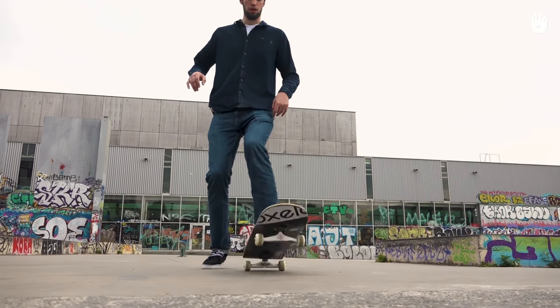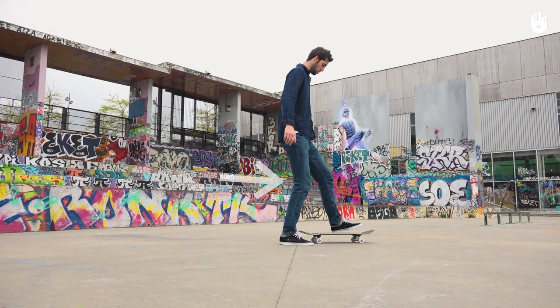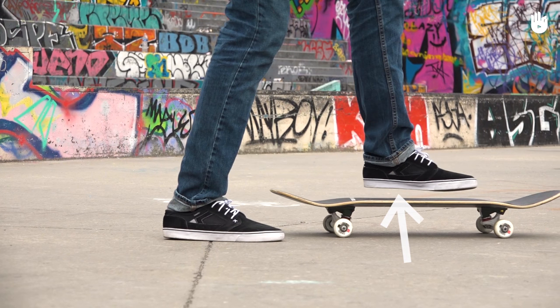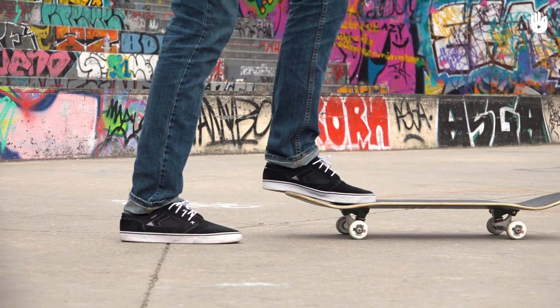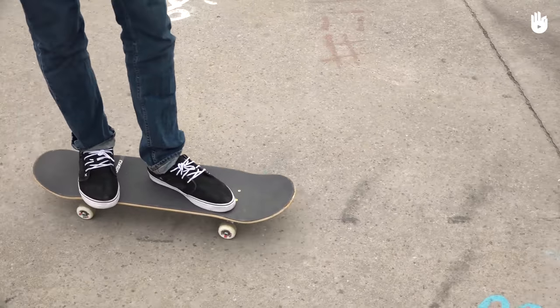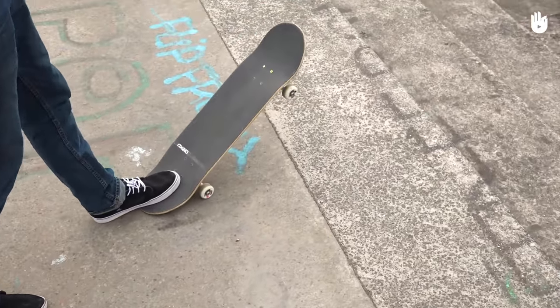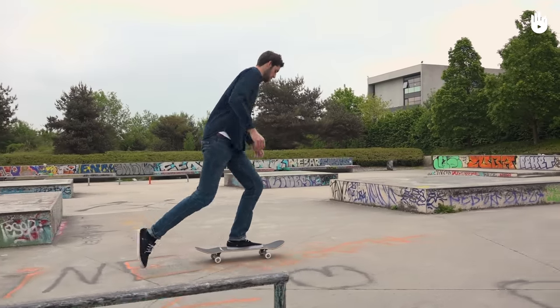Finally, doing an emergency stop. Place your back foot on the ground, keeping your legs straight to stop your body from moving forwards. Gently lift your front foot from the board and allow your board to roll forwards. Then push down with your front foot to catch the board, or even to draw it back towards you. This technique is suitable for an emergency stop in case of an unexpected obstacle in your path, such as a car or a running child.